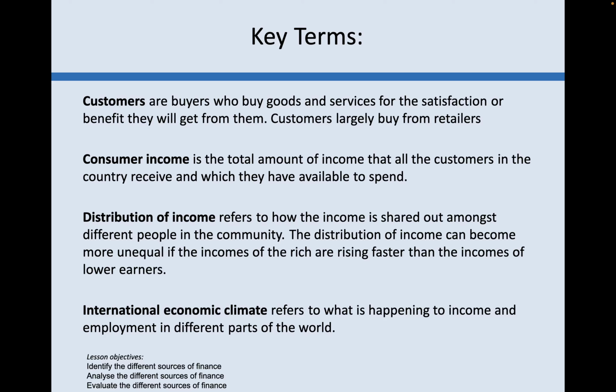Consumer income is the amount of money that people are receiving from their wages and salary. If consumer incomes are going up, then they've got more money available to spend at businesses. Distribution of income is basically the split between how much people earn on average. You may be in a country where the distribution of income is quite wide, so you have a lot of really rich people and a lot of really poor people, or you could be in a country where incomes are generally more spread around people.